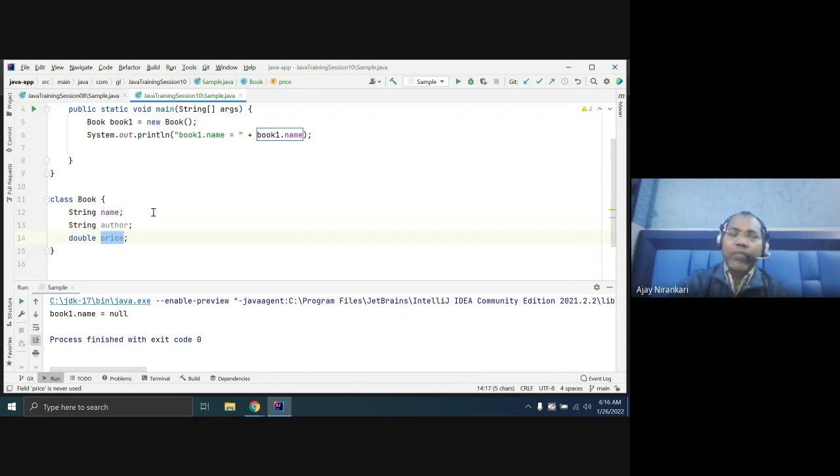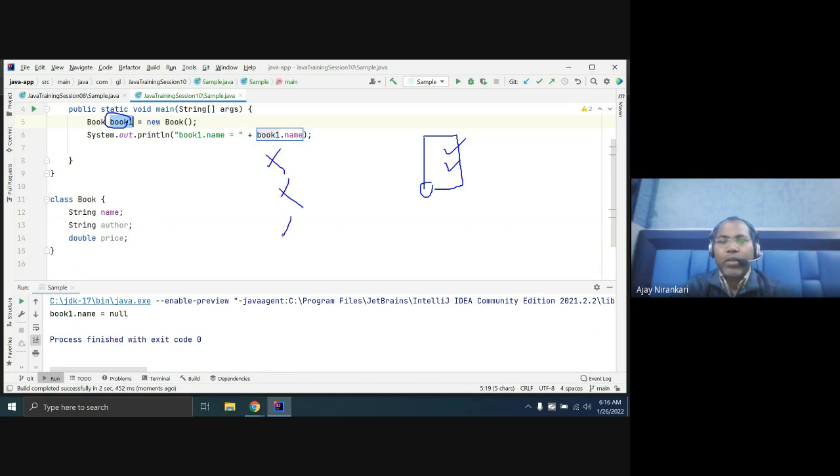Here the book object is the entity. In reality, whenever you purchase a book, it has a book name, author, and some price. But here in Java, you created one book object that doesn't have any author or price. So it looks like a dummy, a fake object.